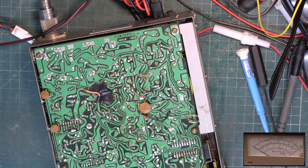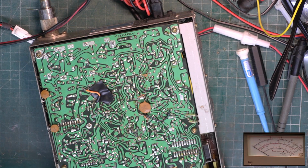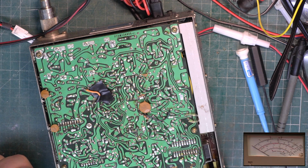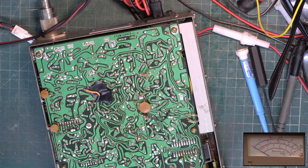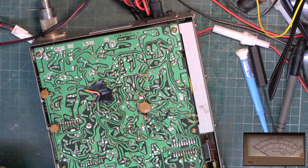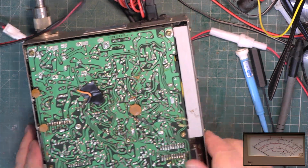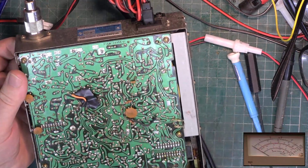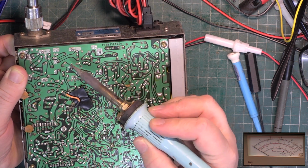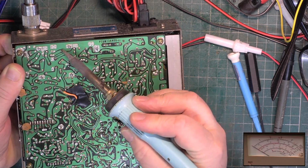Never put the soldering iron on, had I? Have we got a scrap AM set we can pinch one of those out of? They've already been had. First of all, I might be able to recover what's in there. Is it that one? Or is it that one? It's that one.